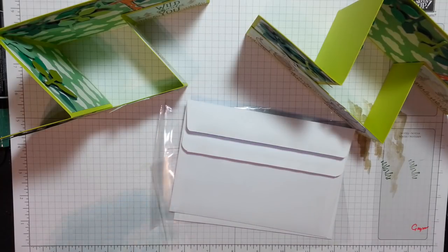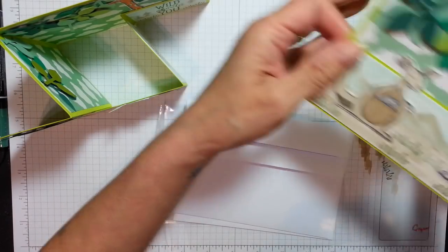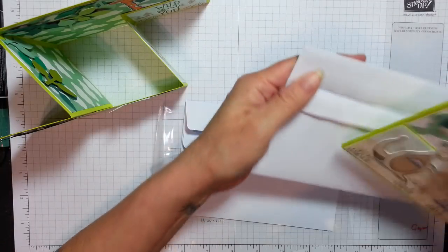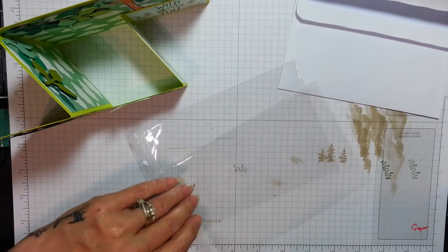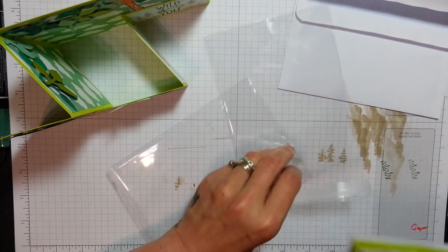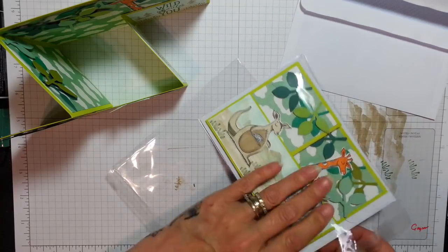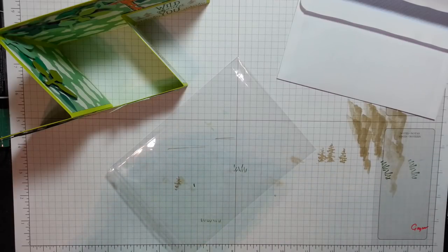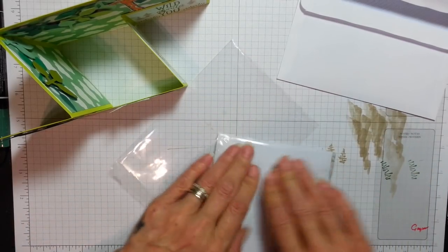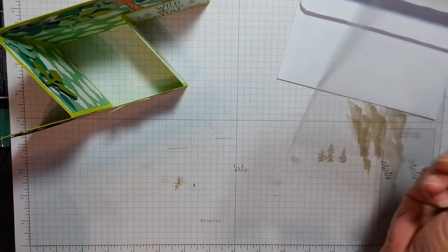There we go. This is the one I've just made with you on camera. Absolutely fabulous. And yeah, they fit in a perfect sized envelope. And they even go in these beautiful cellophane bags so Lorraine can send them to the charity. I have the job of filming all the videos, and our lovely Lorraine has the job to take all the peelings off the back. Bless her soul. I do love her.